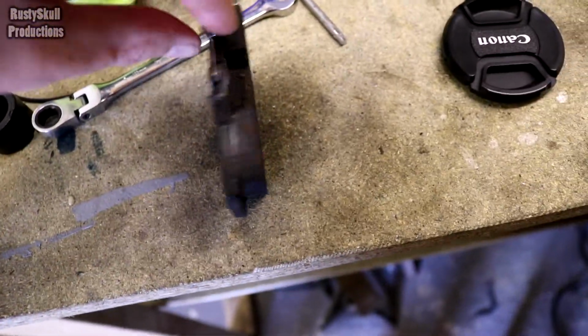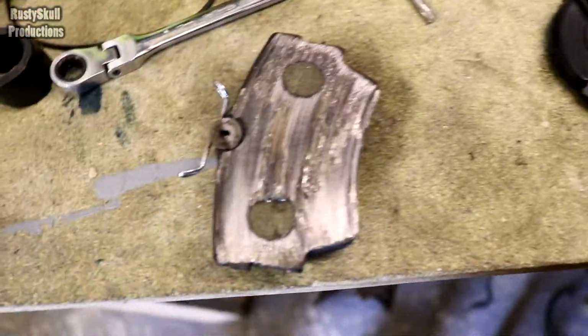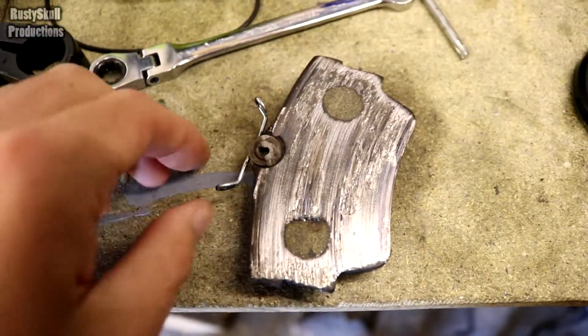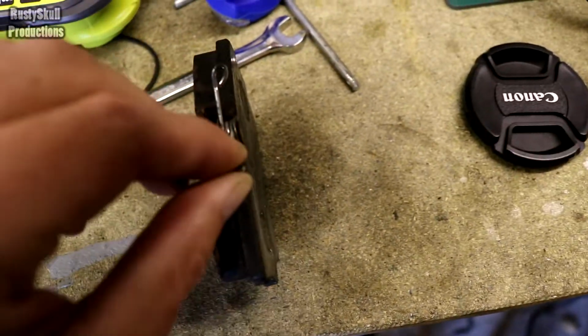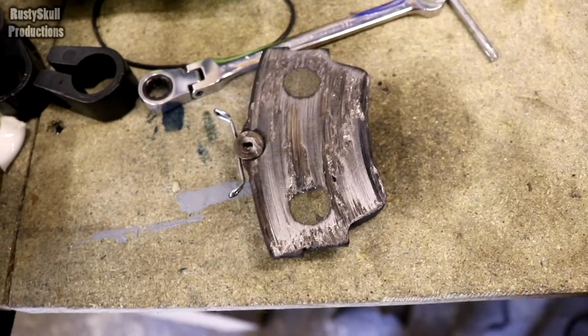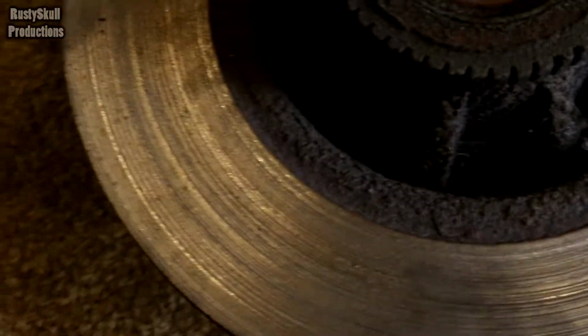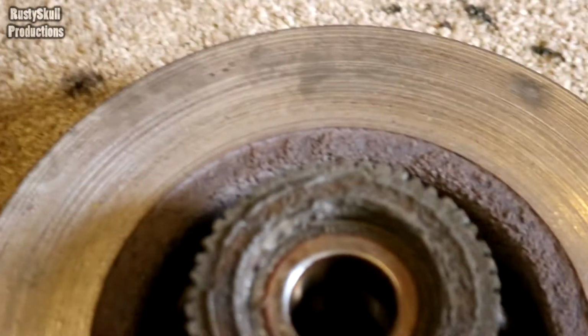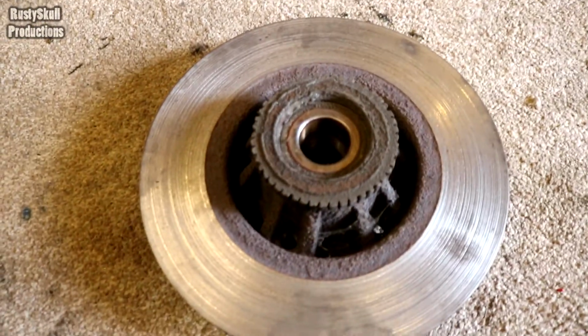As soon as I drove it for the first time, I was like, why is it making this noise? Scraping. So I took it apart again to find out what the problem was, and there it was. I put the pad on the wrong way round, so that bit was on the disc. It didn't damage the disc too much, but it ain't ideal, but there you go. That was on the other side.